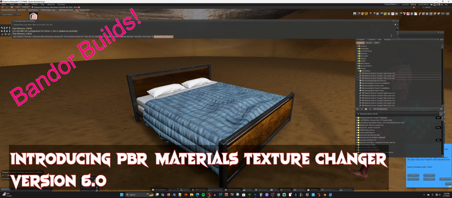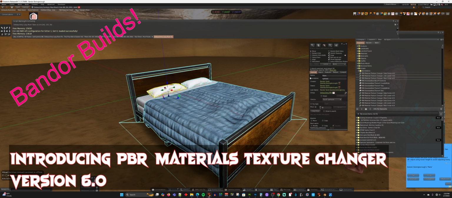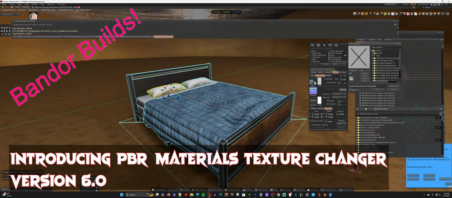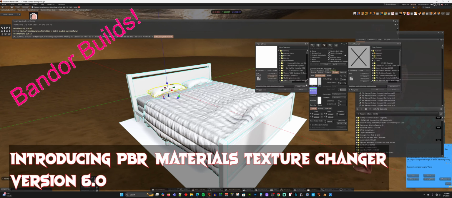So the first thing we're going to do is clear out all these textures so I don't want it to be confusing for you. I should have done this beforehand. So just hit none on that, and then we'll go to Blinn Phong, and we'll hit blank on that. And let's go ahead and do it on that too.